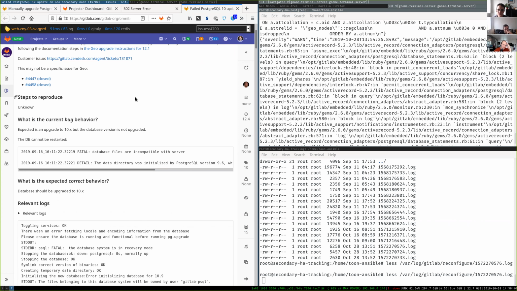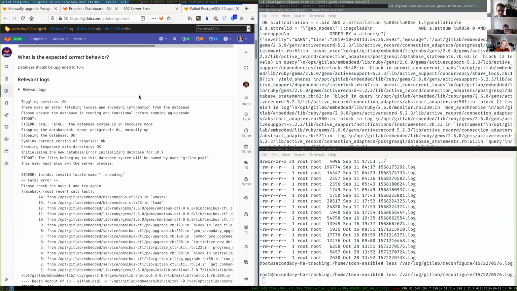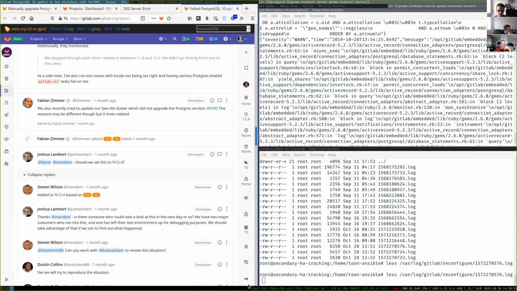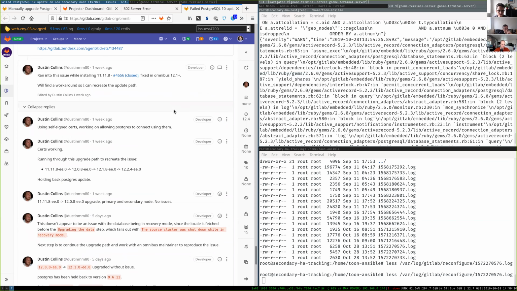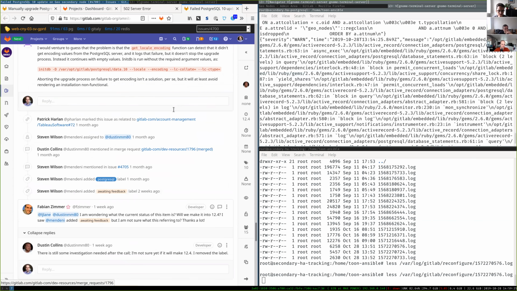And did the customer resolve this? I think this is still in development. Yeah, but we must have found a way to resolve the issue for the customer. I don't know. Maybe scroll down. It will fall out when you fail to fit locally.